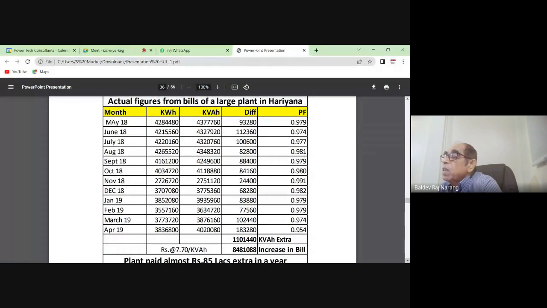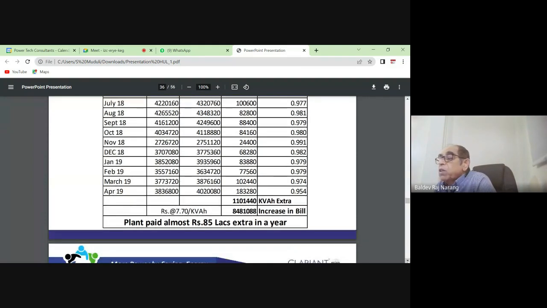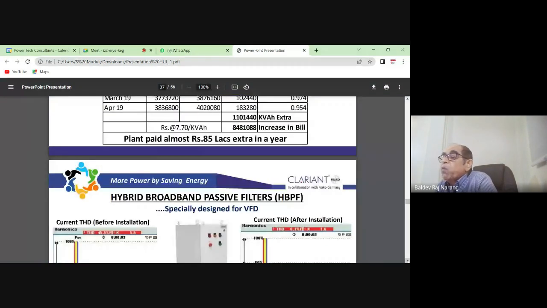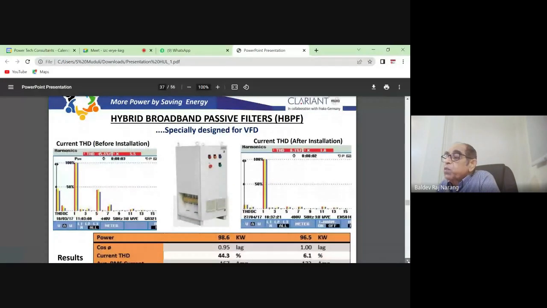The power factor, instead of unity, is 0.97 or 0.99. It's a very good power factor otherwise. But this also is changing the billing. They had to pay about 11 lakhs extra over a period of 1 year because of not minutely maintaining unity power factor. So this is the impact of maintaining power factor continuously around the year. Otherwise, we lose on the billing.